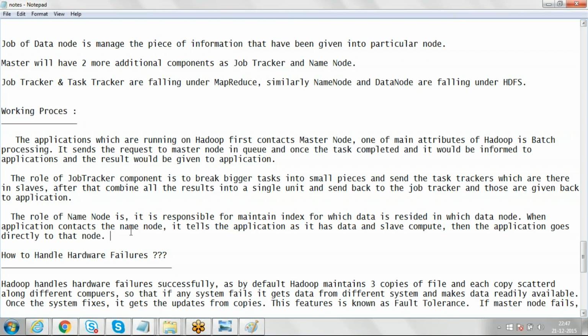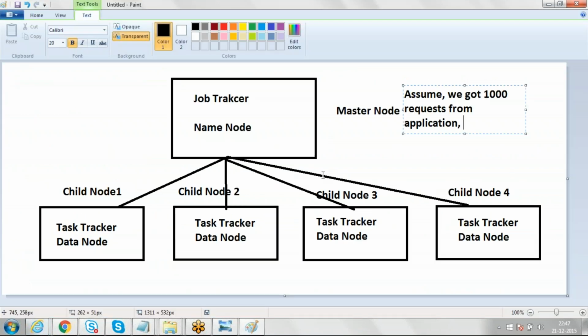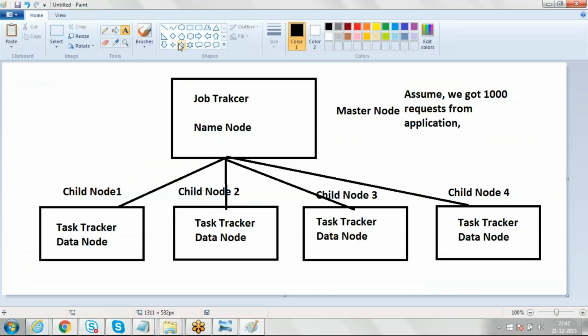But now see what we have to do here. Here I have a problem. Assume it is running fine, but we have a lot of software failures. Suppose one node dies, then what will happen? That also we have to check. Suppose it is working fine, I have 1,000 tasks, 1,000 by 4 is 250 each, and each system is processing fine. But after that I come to know that one task is failing, then what will happen at that time?